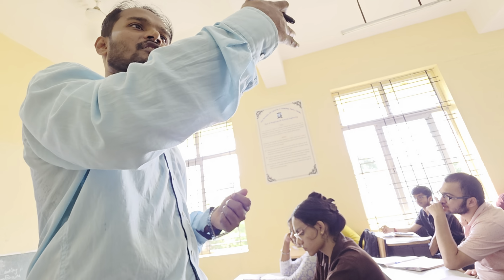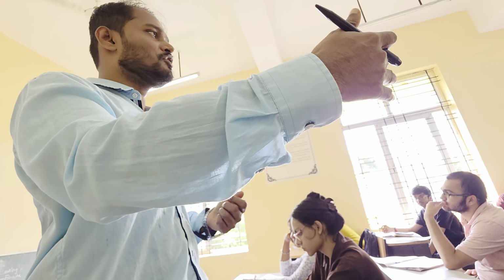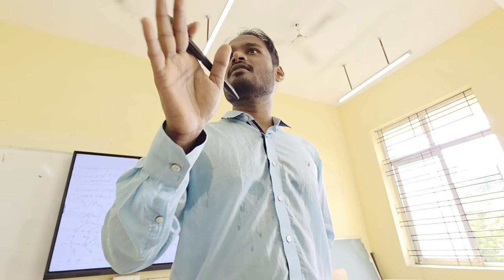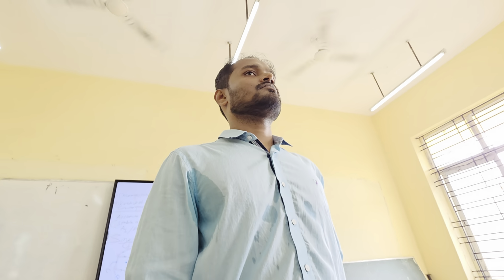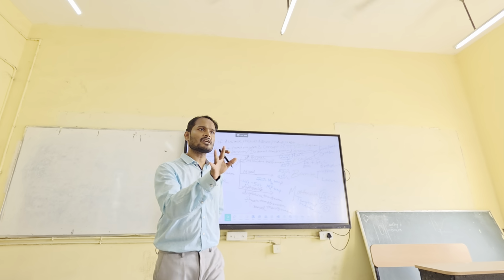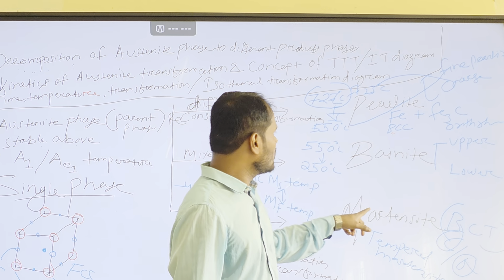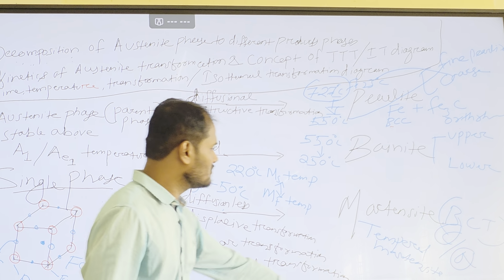So that's why we are converting Martensite into tempered Martensite first by doing one heat treatment. Then you can use the steel in some applications. Right? But if you use steel having Martensite directly, it will fail because of its brittleness property. Okay, I am not going into details right now, just understand this one. So up to this it is clear, I guess.